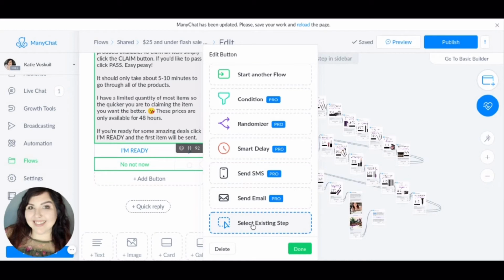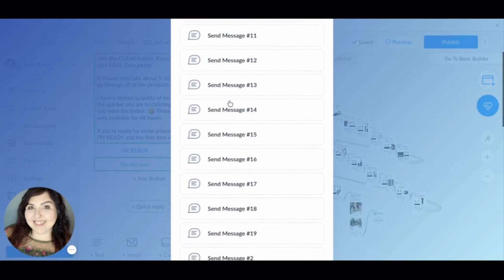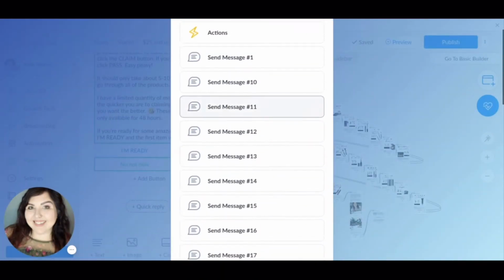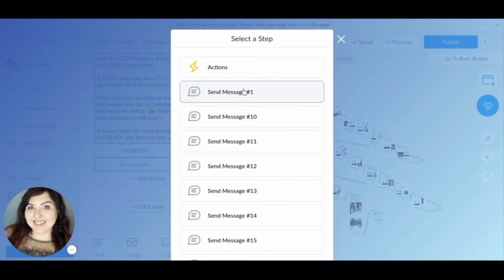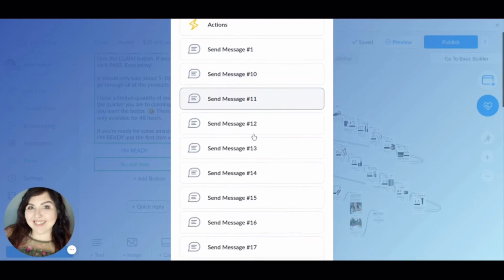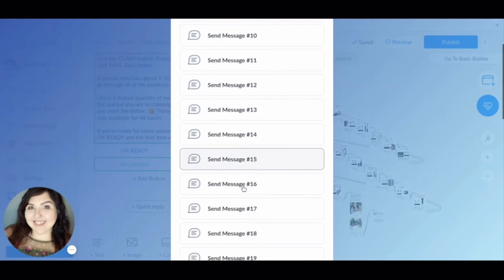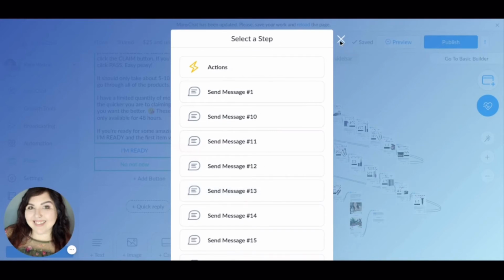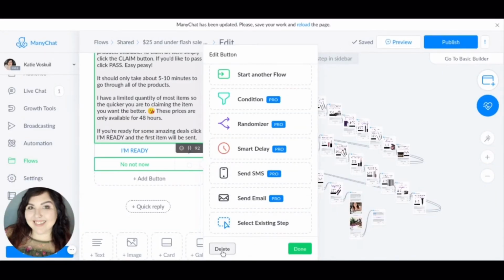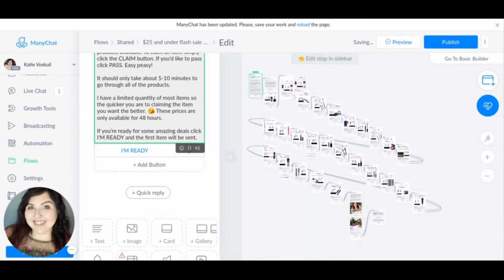So if you have a step here already built out and you want to link this step to one of those by clicking that button, you just want to advance them over to the last message or something, you can click select existing step, and then it'll bring up all of your steps that you have here. It automatically sequences the send message steps. So I just left them that way instead of specifically calling out each product that's in here. So it's just a little easier for me to line everything up. All right, so we're going to delete that because I don't want that added in here.